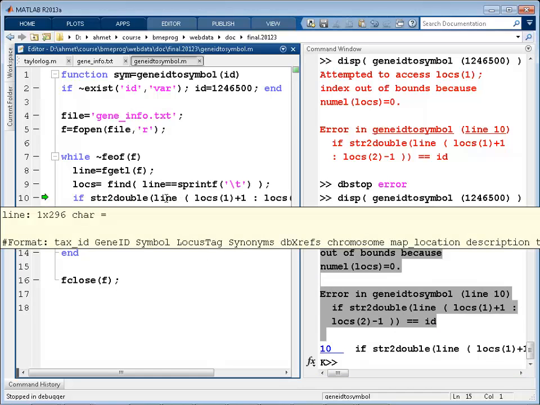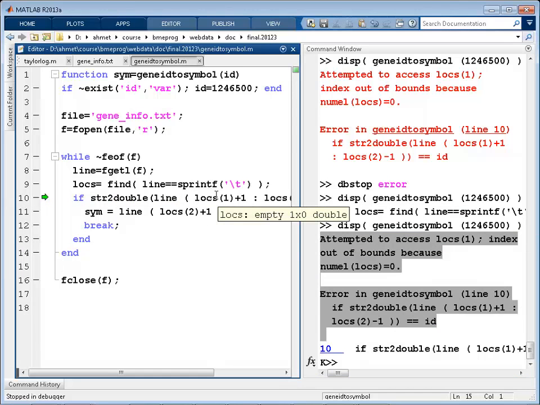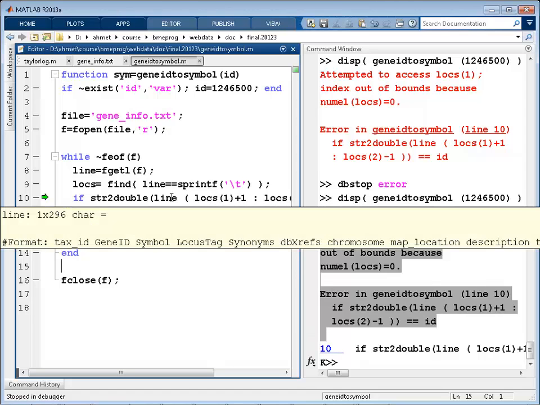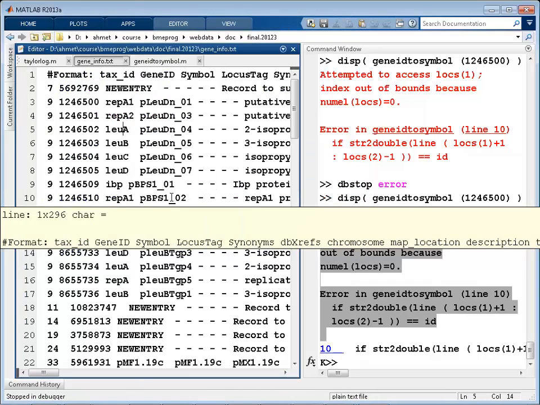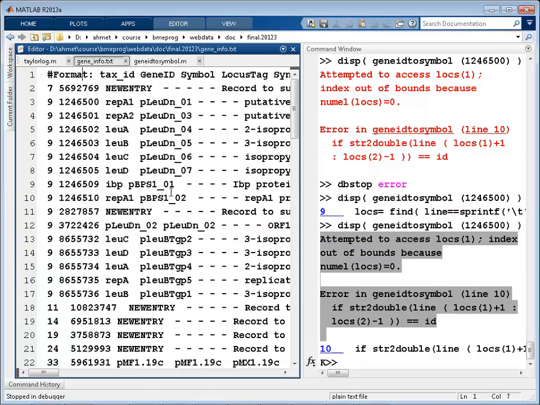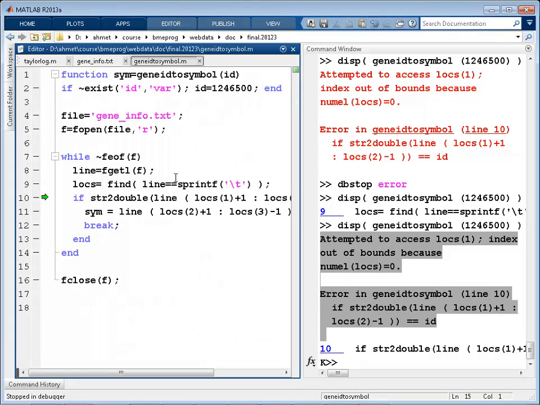If you look at the line, let's look at logs. It's an empty vector. All right. So look at the line. It's that first line of the file. It says format, and then there's really no tabs here. That's what's causing the problems, because the locations is an empty vector.